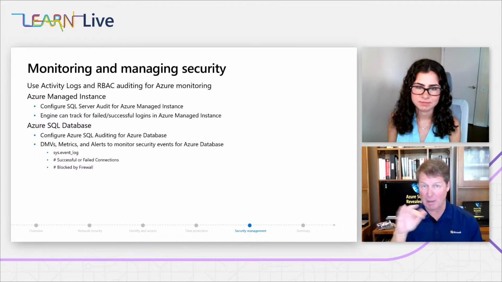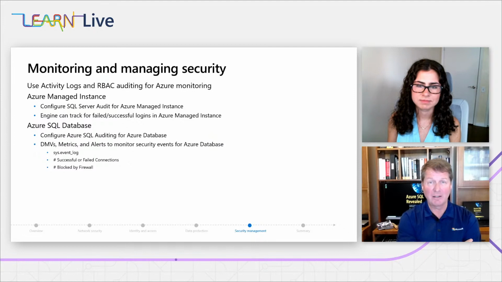So that exists with managed instance because you have access to the error log, and failed logins are on by default. Now, we also have the ability in the engine to track successful logins through a configuration option, but you have to restart SQL Server, so you don't get that with managed instance. However, you have X events. So you can use extended events to track both failed and successful logins yourself, redirecting that X event session to, say, Azure Blob Storage for you to analyze later.